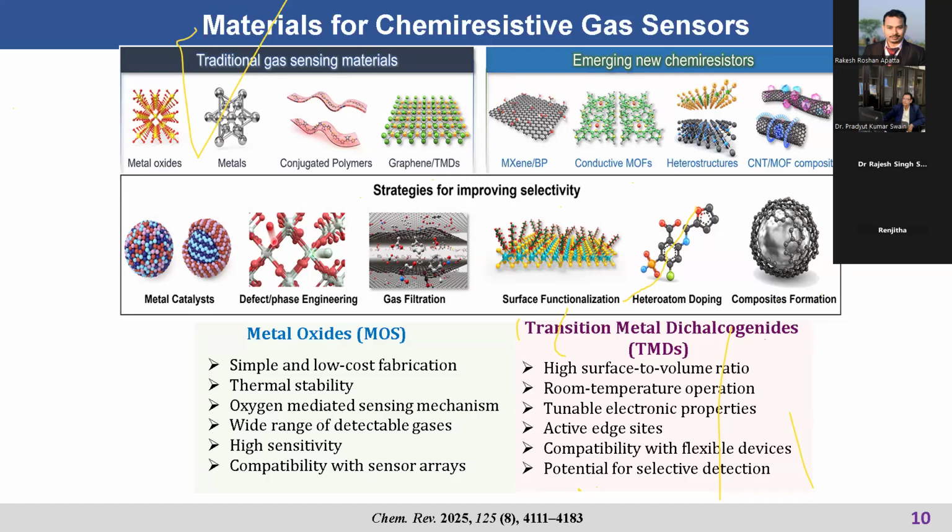People take nanotubes and study them. But the point is how you further use these nanotubes for the fabrication of a gas sensor, which is more complicated in our opinion. That is why we have not ventured into nanotubes. But there will be a difference, because in terms of electrical conductivity, 2D sheets, nanotubes, nanodots and nanoparticles will differ. As I told you, the electronic configuration plays a major role in the gas response, so accordingly there will be a change in the gas response. There is no doubt about it.